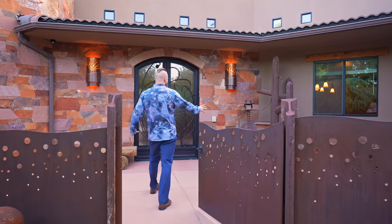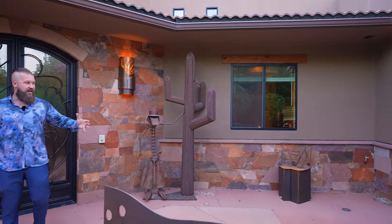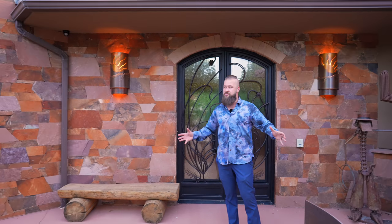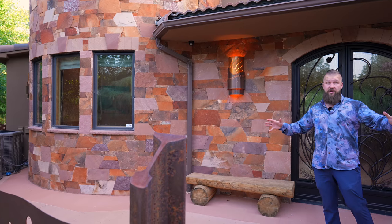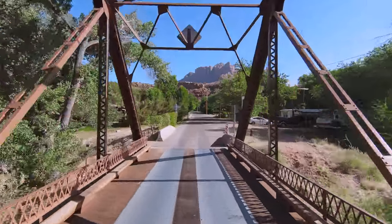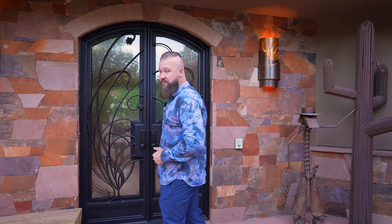The property has lots of sculptures that kind of tie everything together. There are neat design elements starting with these sconces, gates, sculptures — everything kind of flows together. The front courtyard is very private and secluded. Even though this property is located on a road that takes you to Grafton over the bridge, hence the address 98 Bridge Street. Let's head inside and see what this home has to offer in the main living area.